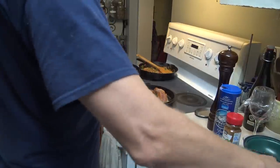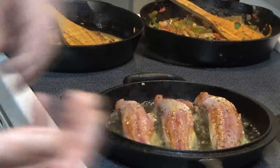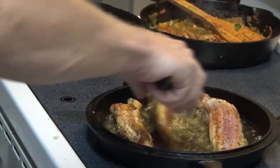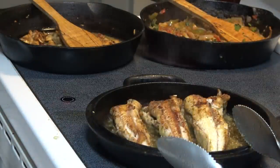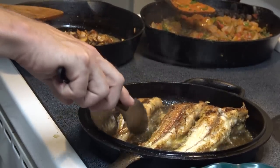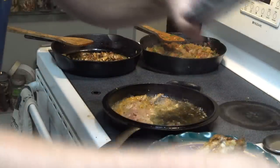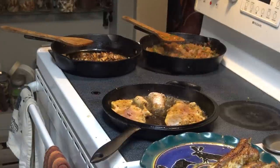We're gonna start with our beautiful little bullheads — only three of them are gonna fit. Don't crowd them together because you'll end up steaming them rather than cooking them — cook the fish, don't steam the fish! Look at that, tell me that doesn't look nice. Golden brown — we don't need to blacken these, we've got Cajun seasoning and crispy golden brownness. Three to four minutes. We got one channel cat last night and here he comes into the pan where he belongs.